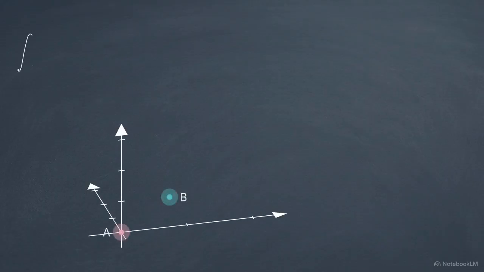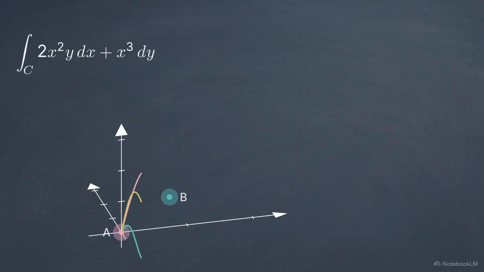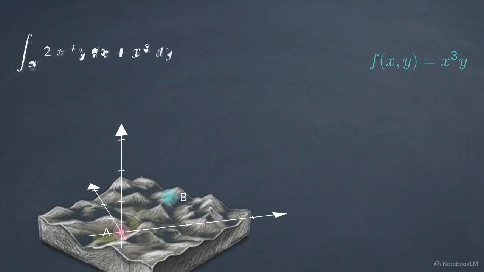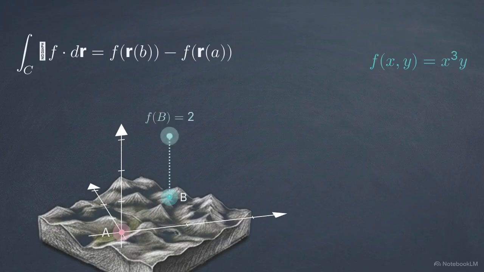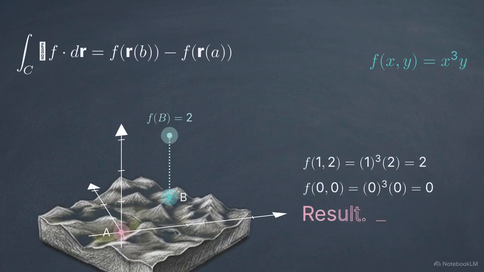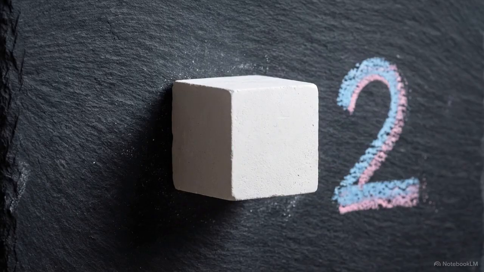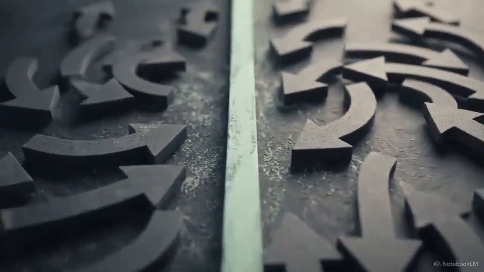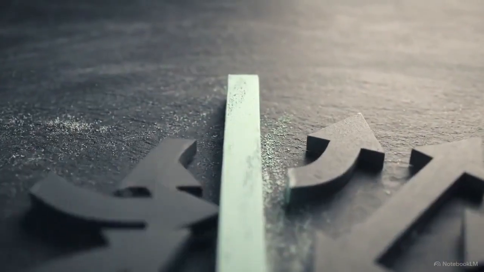This diagram evaluates the expression 2x squared y dx plus x cubed dy from t equals 0 to t equals 1. You could choose any tangled path to compute the work, but instead we identify the scalar potential function that generates this vector field, which is x cubed y. By applying the boundary conditions of t equals 1 and t equals 0 directly to the potential function, the calculation instantly resolves to exactly 2. When a field is perfectly structured as a gradient, the physical journey is rendered meaningless. Only the absolute boundary conditions dictate the work done.